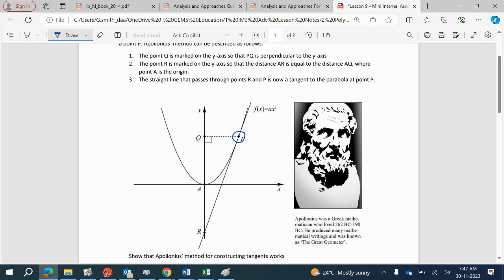So this is the fundamental basis for calculus, the whole field of calculus, which was invented around about 1500 AD. So it comes much, much later, about 1700 years after this technique, that they actually developed a technique that allows us to find the gradient of the curve. So the tangent line gives us the gradient of the curve. What your investigation requires is that you use Apollonius's method to show that it works.